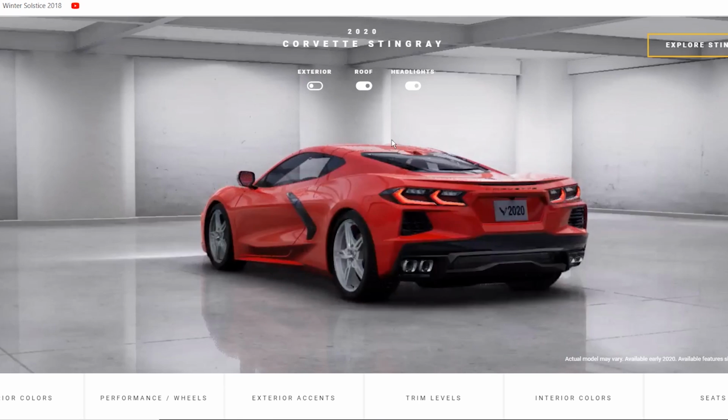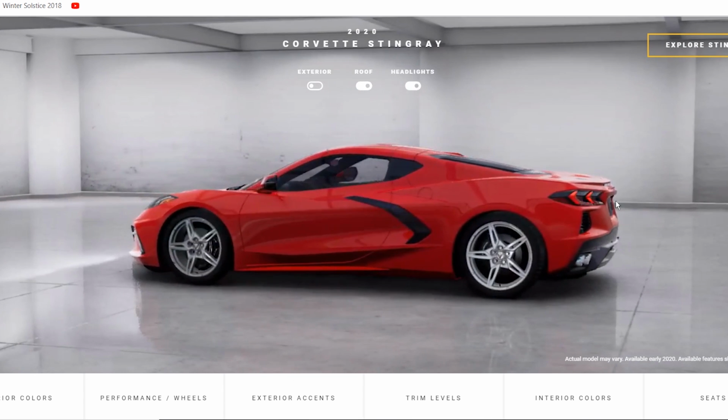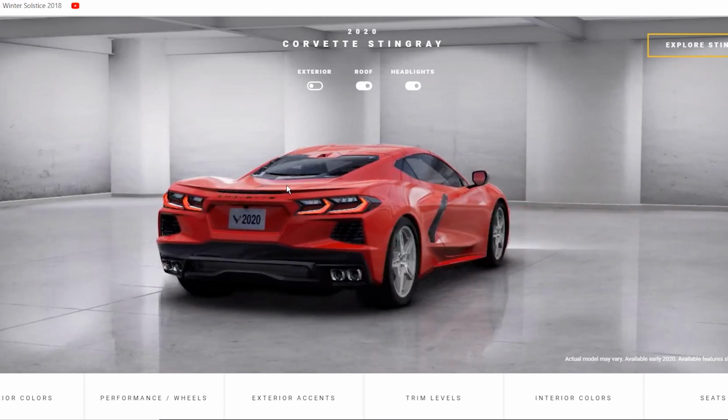The rear of the car, as a lot of you guys are aware, was my biggest crutch with the car. And I think it looks less boxy than I was anticipating. I think a lot of the renderings we saw just made it look a little bit more boxy, but you can tell it's been rounded nicely. It's subtle rounded edges, and I think that adds to the character of the car.